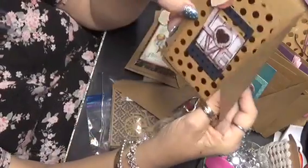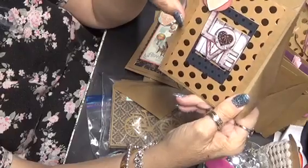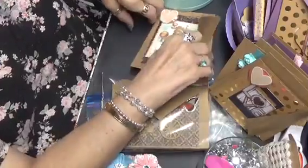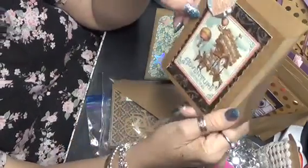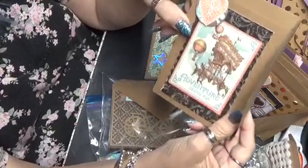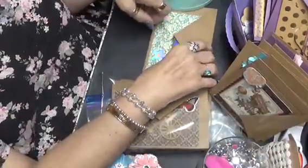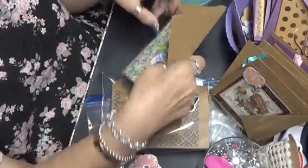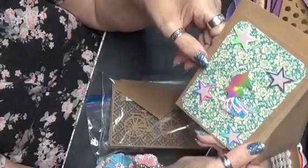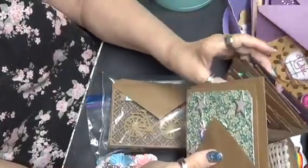This one I had the unicorn sticker so I put some washi tape down, a star background, a little heart, and the unicorn. This one I like — it's just a heart in a frame with a stripe and then some flowers on it. This one just has a sticker with 'heart' and 'love' written on it. This one is from Graphic 45 and I added a heart to it — it turned out cool. This is another unicorn one with a different color background and some stars.